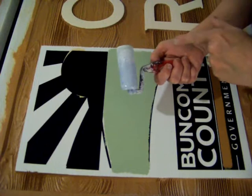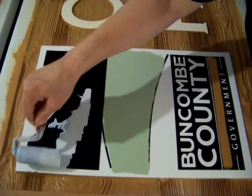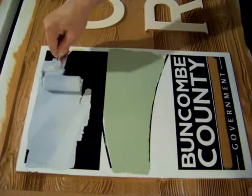I've got both colors on this roller. I don't know if you can see, but that's lighter and that's darker. So tilting one end of the roller up to get the bottom half pretty much the white color, and then tilting it the other way to get the darker blue color, and then just sort of meeting in the middle. Go up and down to mix them a little bit. And there we go.